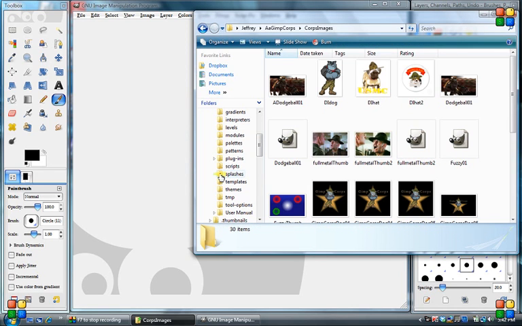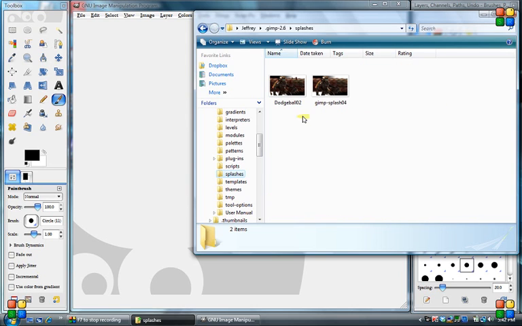Now we'll open up the splashes by double clicking on it. Now we're going to have to rename this splash, okay? It has to start out with GIMP-splash. Whatever you're using, if you're using an older version, I think it's GIMP.splash maybe instead of dash splash.